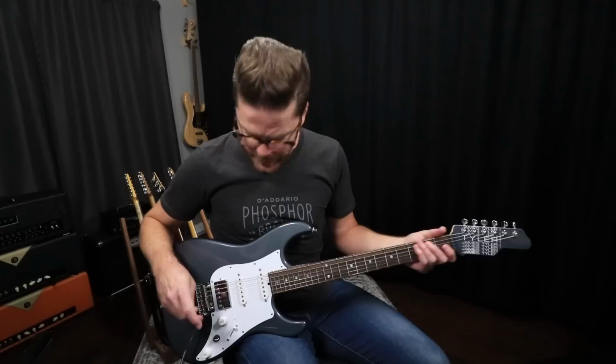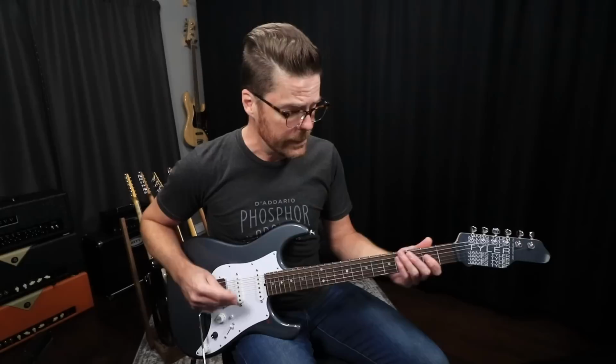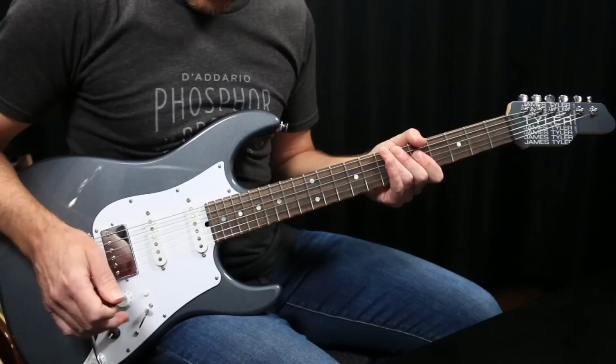I'm just going to turn the boost circuit up. Well, here, I'll just turn it on, and then I'll turn it up, and you guys can hear what's going on. So not only does it boost the pickups overall, but it also adds a lot of top end and low end, which is okay for single notes.